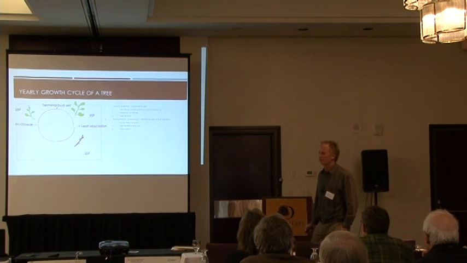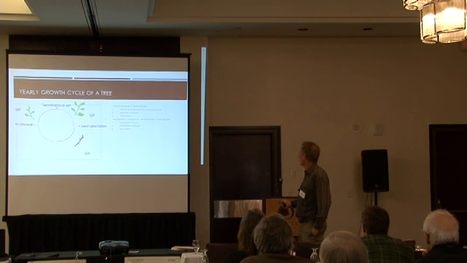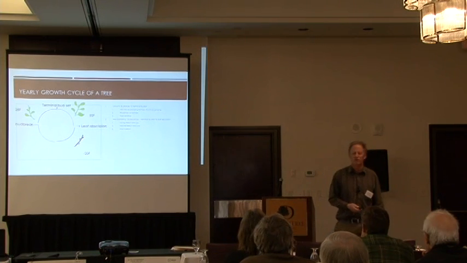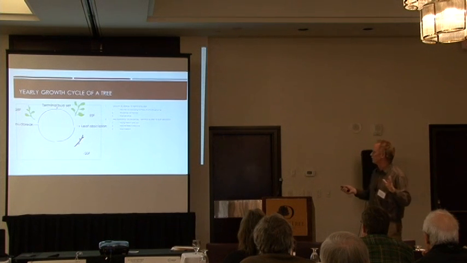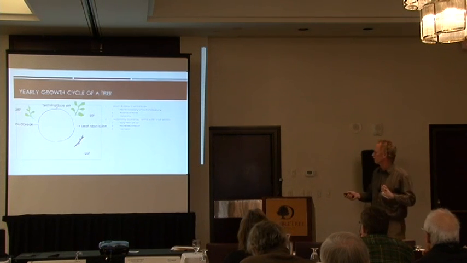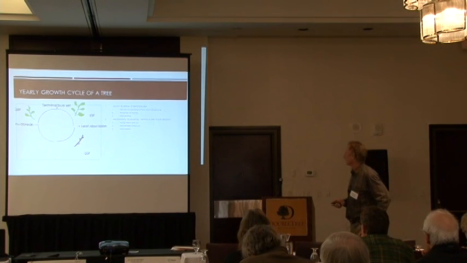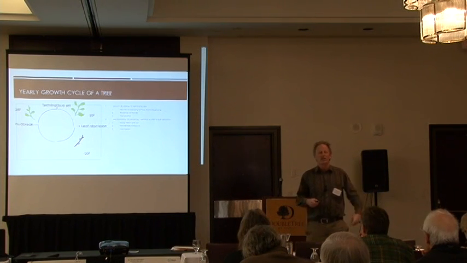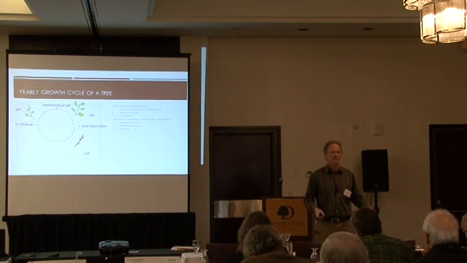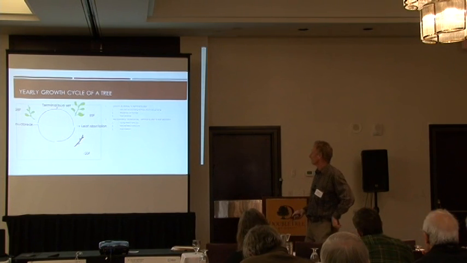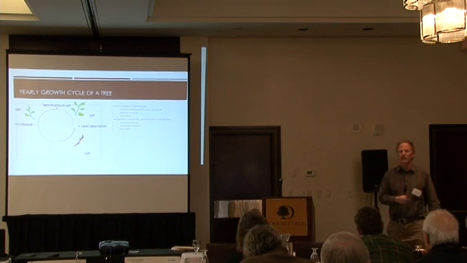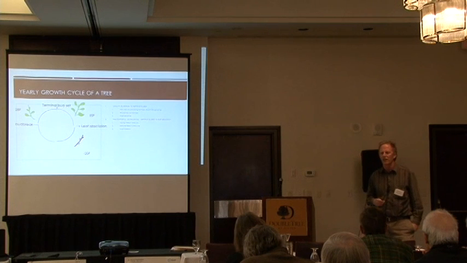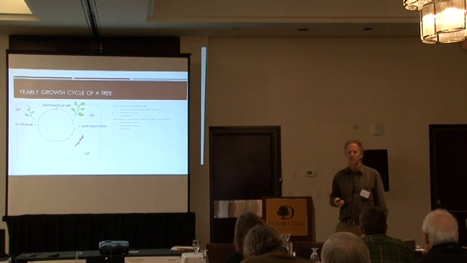In fact, there's a specific term for this time that at least one of my professors always liked to use, called quiescence. But another thing that's really important about this critical time, the pre-dormancy as I call it, is you can actually cause the plant to start growing again. There's a number of ways you can do that, and I'll talk a little bit about that. One of the best ways to get the plant growing again is to remove all the leaves too early.